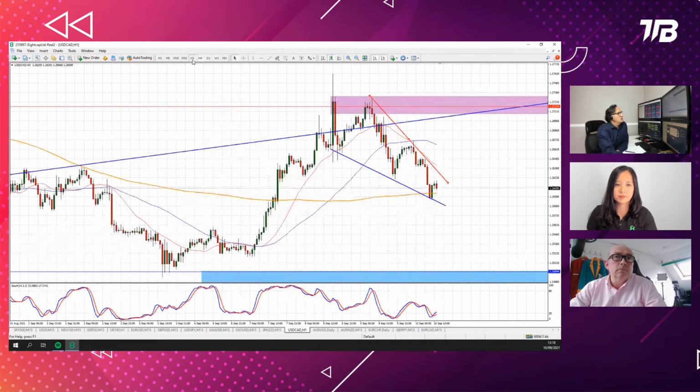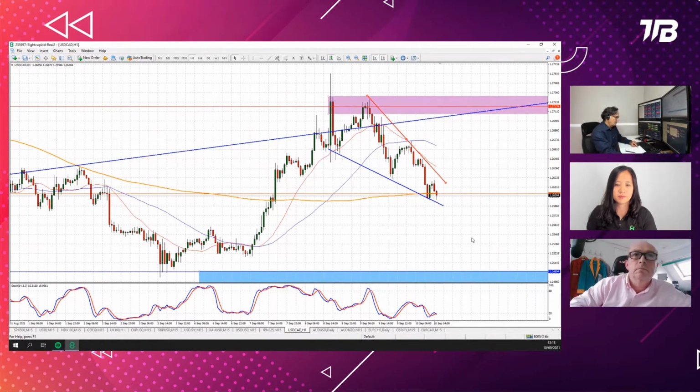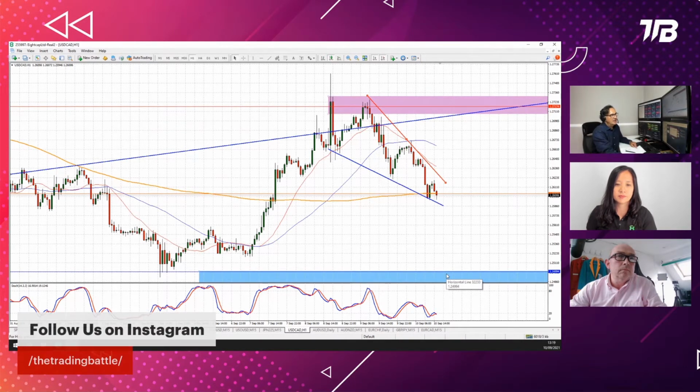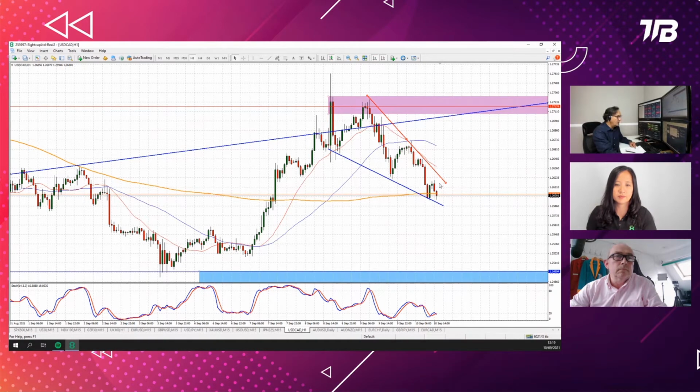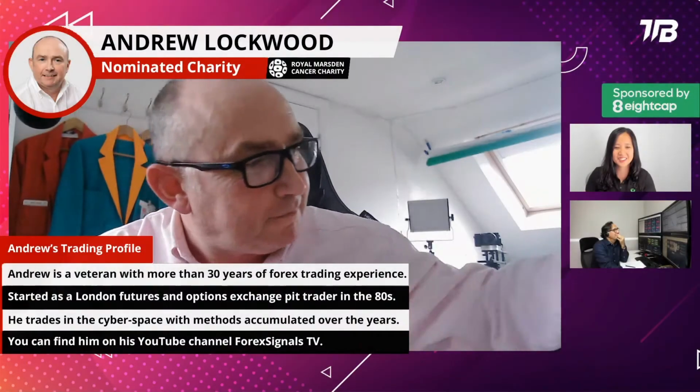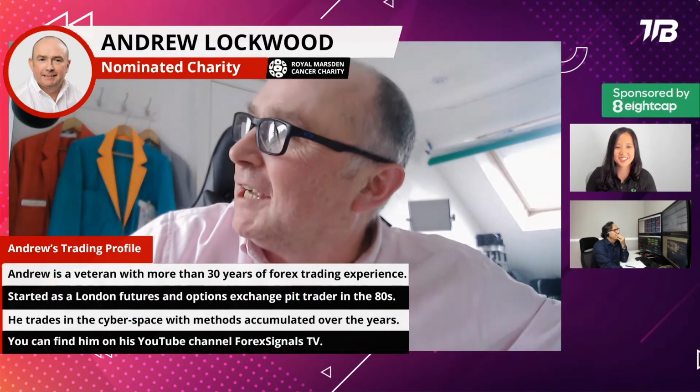So the first order is going to be short at 125.85 down here, with a stop at 126.35 above, with a view to take profit down here at 125. The other order is going to be long at 126.35 with a stop at 125.80, with take profit at 127.17.